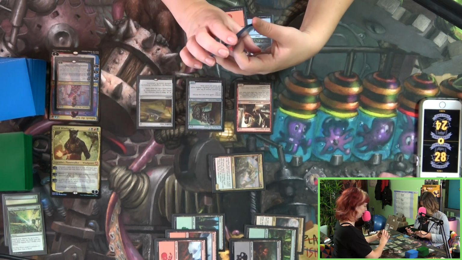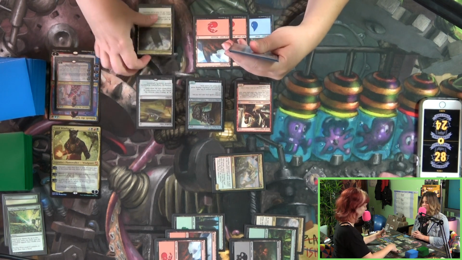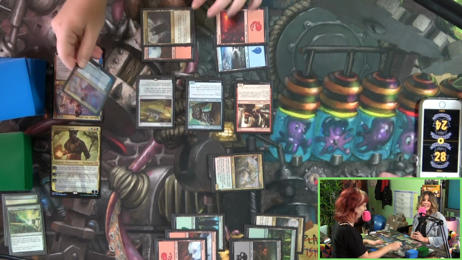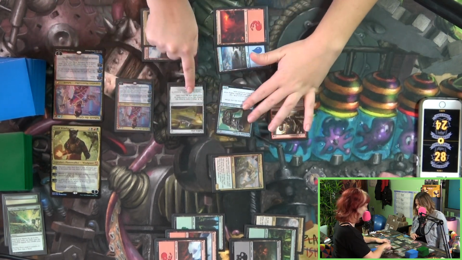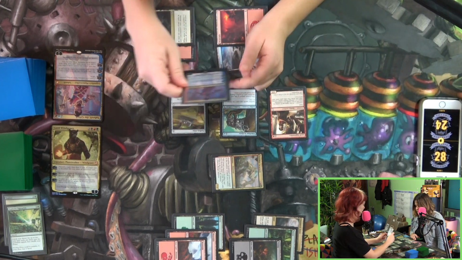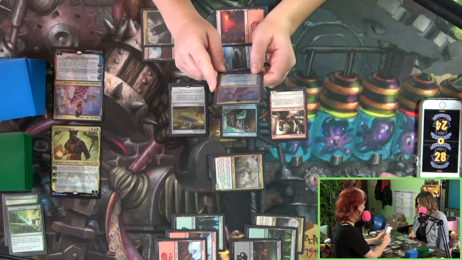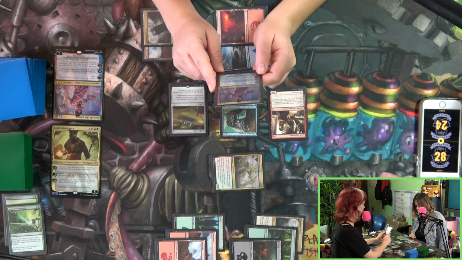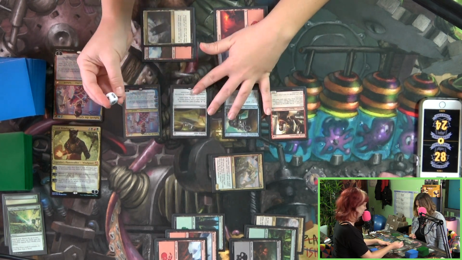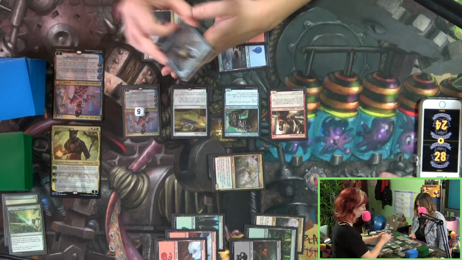I'm going to go ahead and play this mountain. Nice. And then I'm going to tap 4. And I'm going to cast Saheeli the Gifted. Saheeli's coming out. She's here. And she has 4 loyalty to start out. She says, +1, create a 1/1 colorless servo artifact creature token, or +1, the next spell you cast this turn costs 1 less to cast for each artifact you control. Whoa. So I'm going to put her up to 5 and make the servo.